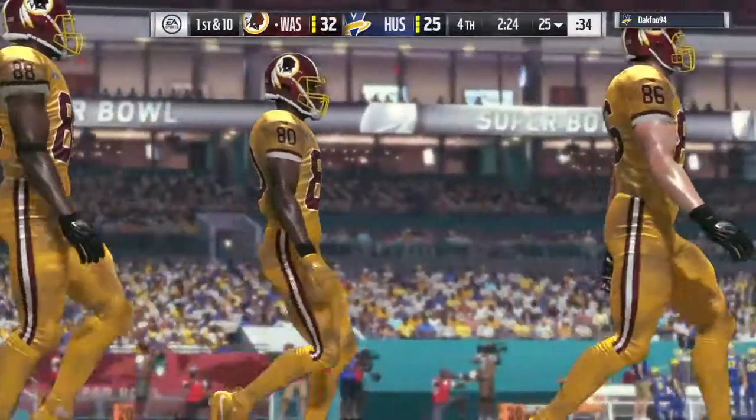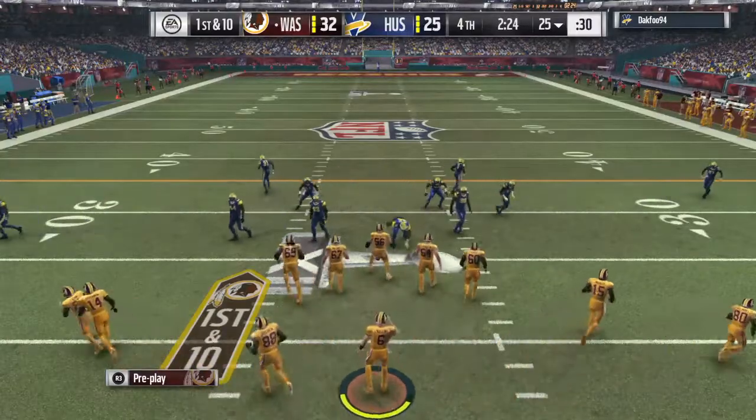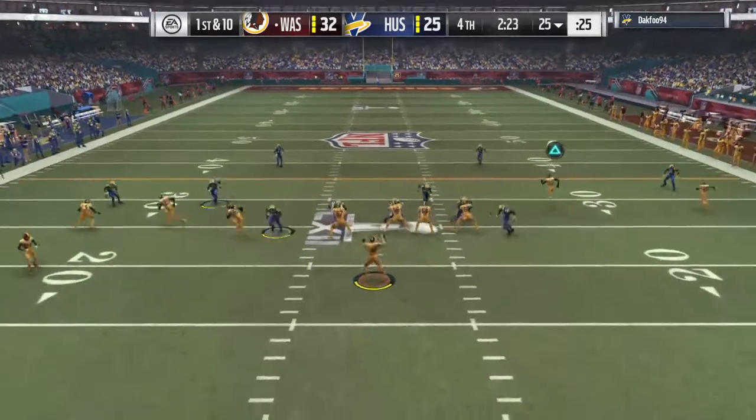I'm with you on that one. Let's just go ahead and be frank about the whole thing. The only one happy about the 3 points? The kicker. Exactly. He put it through the post. That's going to help him in contract time. But that offense, they're thinking, let's get in the end zone this time. I don't know if that helped him in contract time.